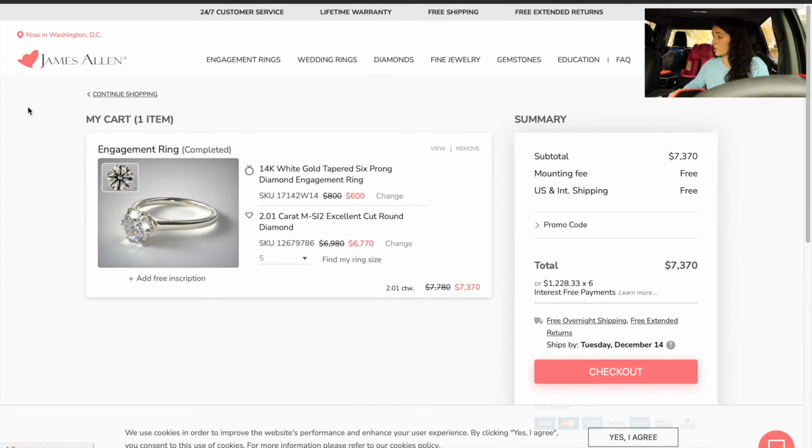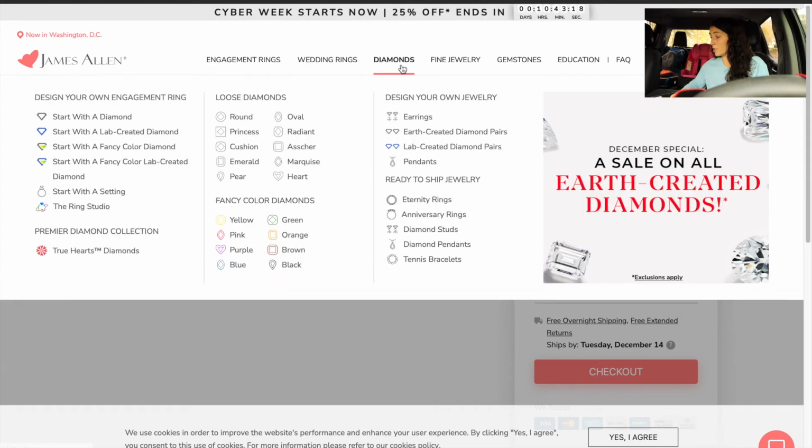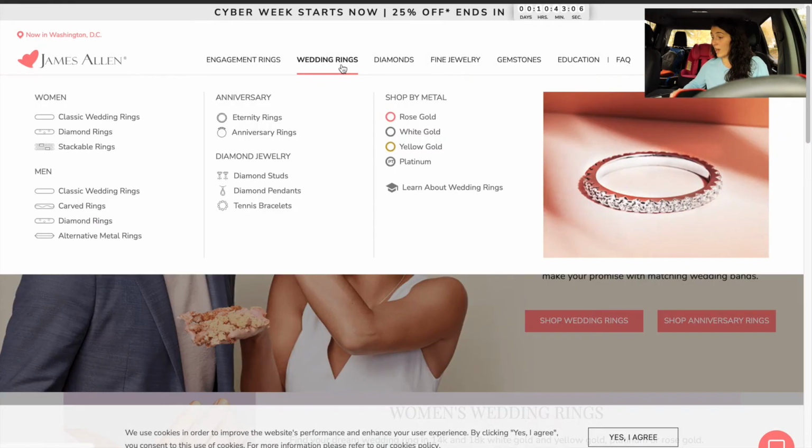And I want to show you too, as far as the wedding bands go, or the anniversary rings. A lot of people don't know this, but you can wear anniversary rings as wedding bands. So after you've selected your engagement ring, if you are going to get your wedding band from them, you just click on wedding rings, and right here it gives you loads of different options for the women. It's got classic wedding rings, diamond rings, and then stackable. Same thing with men's, and it's also got carved rings, which are really nice, and then alternative metals like tungsten. And then right here are the anniversary rings.